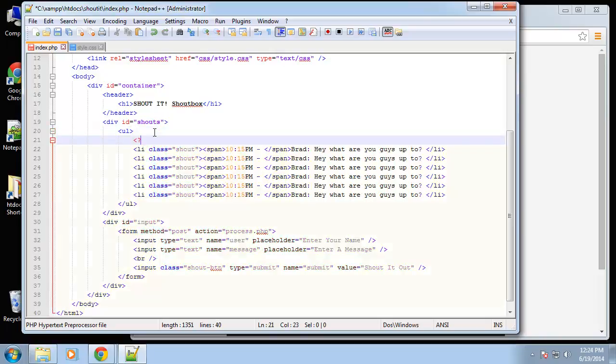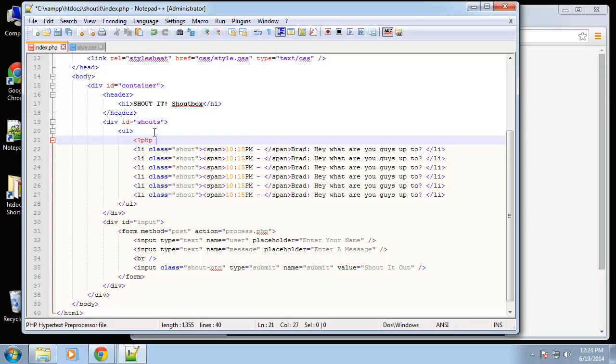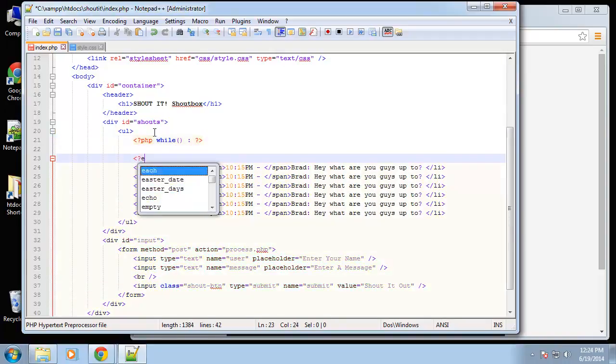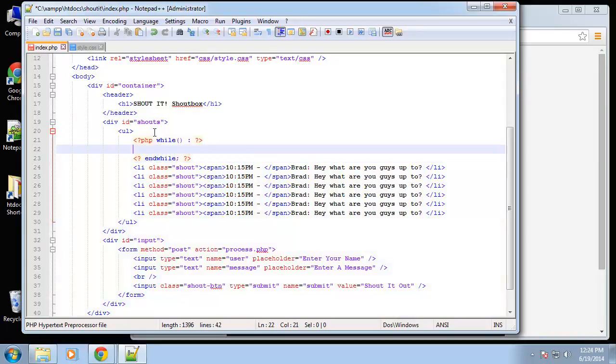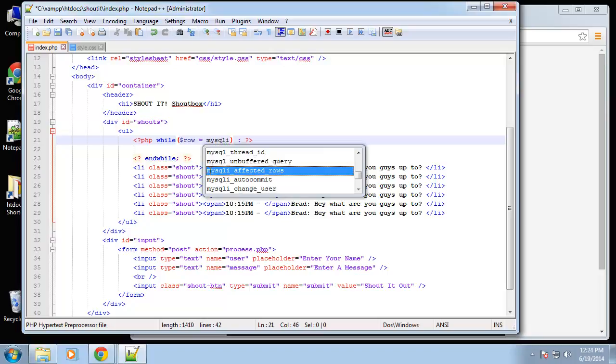We want to output list items. So right here I'm going to say PHP, and we're going to use a while loop, with the shorthand syntax like this. That way we can just put straight HTML inside of the loop. So we're going to say while row, we're going to create this variable called row and say MySQLi fetch.